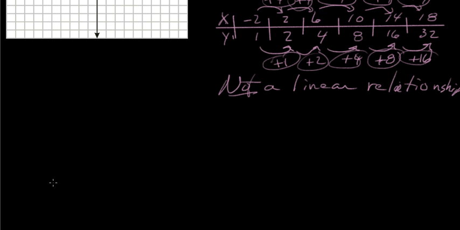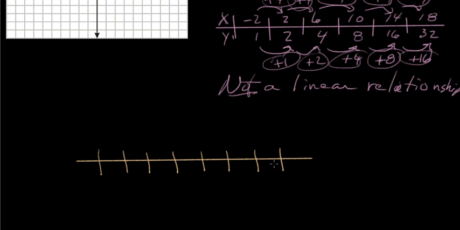So let's take a look at another table here. And I'm going to choose another color here. Maybe this one will work. And let's see. Nice, beautiful straight lines. I'm getting so good at this. And I'm just going to wing it on these instead of trying to make those nice, beautiful straight lines. All right, we got another table here. This is X and this is Y. Here I have 9, 6, 3, 0, -3, and -6. And I don't need the rest of this stuff anymore. So I'm just going to leave that there.